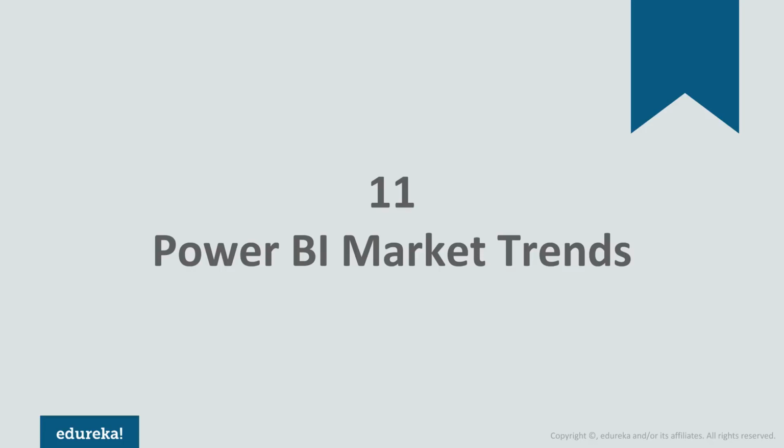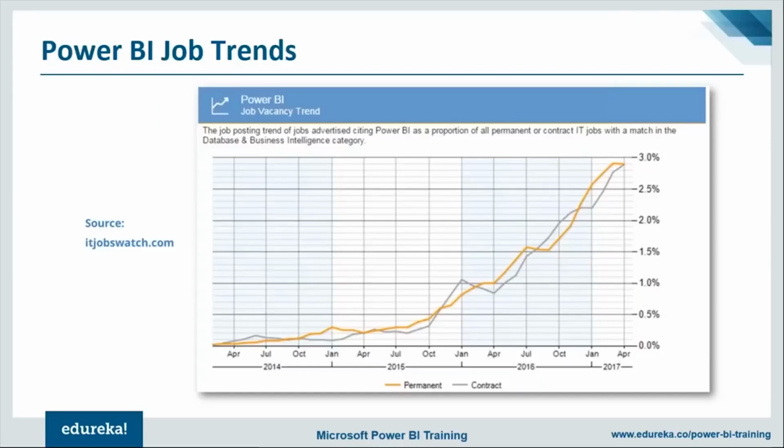So before we end the session, let's just take a simple look at how Power BI is performing in today's market. Because it's always important to understand the market for a technology before you completely dive into it. Now, in terms of job vacancies, Power BI is something that is growing rapidly. The rate of growth is somewhere about 3% every month at the current scenario. But again, it's something that is going to increase more.